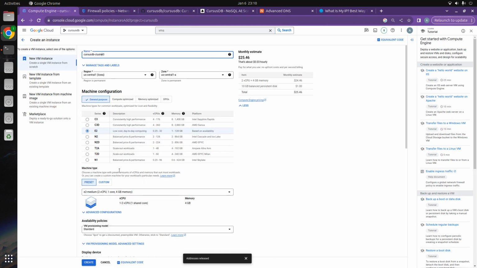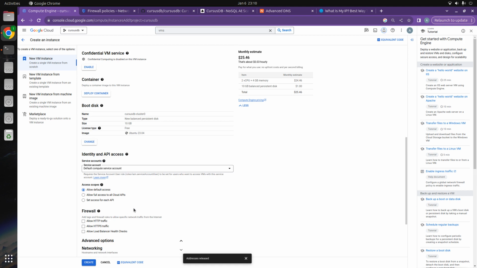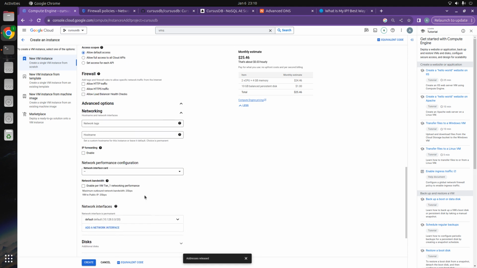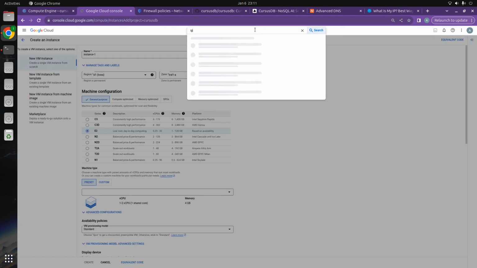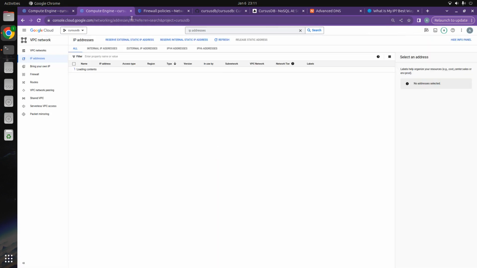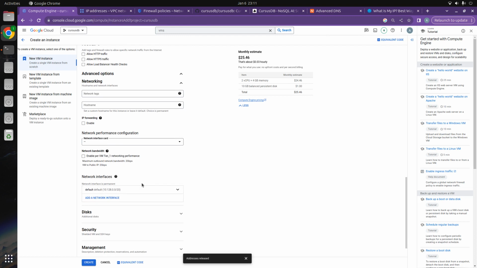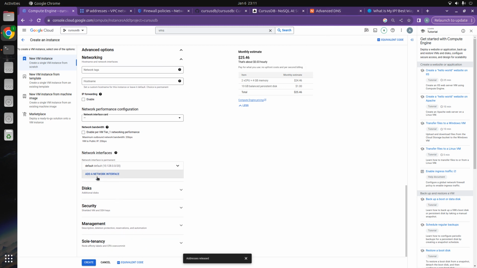So now with our firewall rule, we'll just go over here and go under advanced options, networking. Now, there's another piece we're going to have to do here. We're going to duplicate this tab again, and we're going to go under IP addresses. Now, we don't have any IP addresses for this cluster. And the reason we need a static IP address, an external static public IP address, is because we're going to be tying it to an FQDN. Now, this is important, so you want to follow along for this part. It's pretty important.